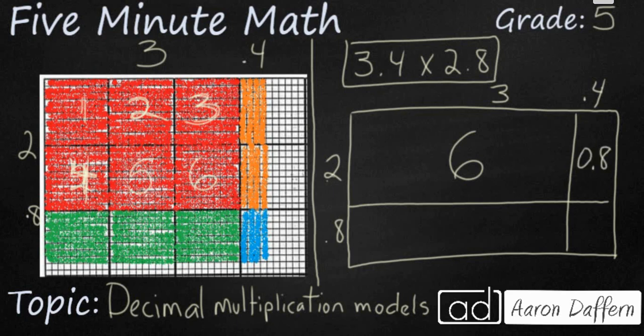Because if you count our orange bars right here, you've got 1, 2, 3, 4 there. And then you've got 4 here. So there's 4 bars here, 4 bars here. Each of those bars are tenths. So 4 tenths and 4 tenths make 8 tenths.